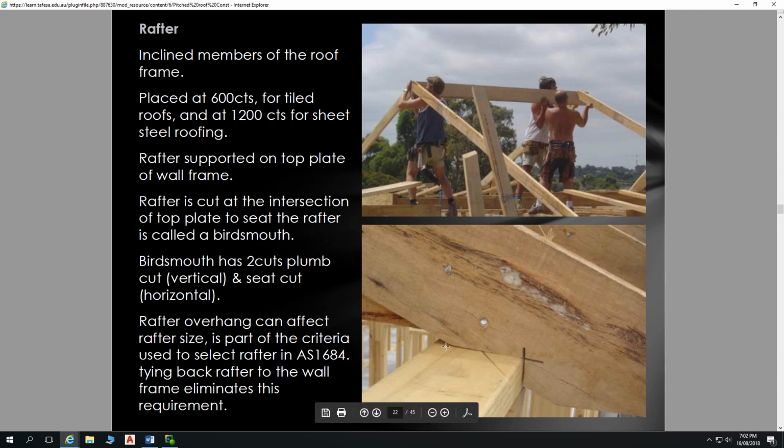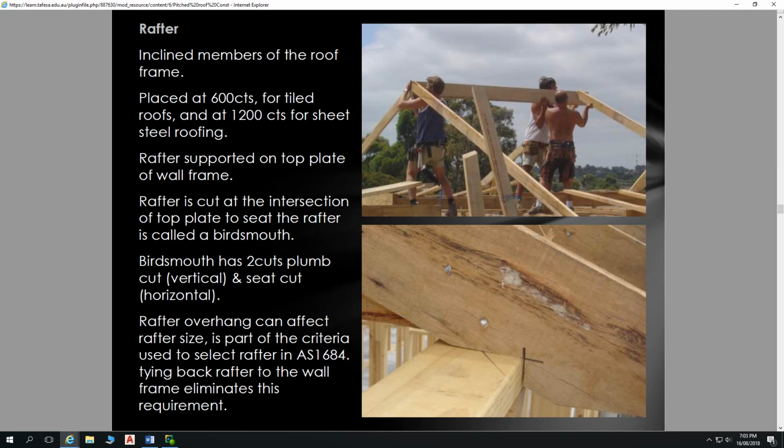Down in this picture down beneath, this is what's called a bird's mouth. That bird's mouth helps seat the rafter on top of the top plate. So this piece of timber underneath that rafter is called our top plate, and then this may be tied down in certain different ways. This one, they've used a skew nail. So they've just got the nail gun and driven a nail in a diagonal. So that's a skew nail fixing.